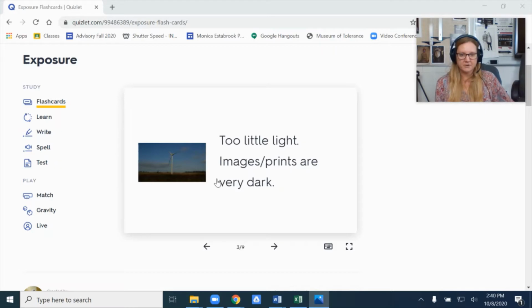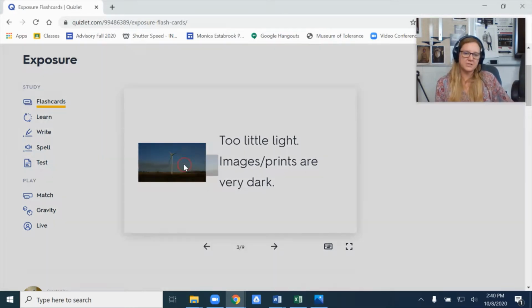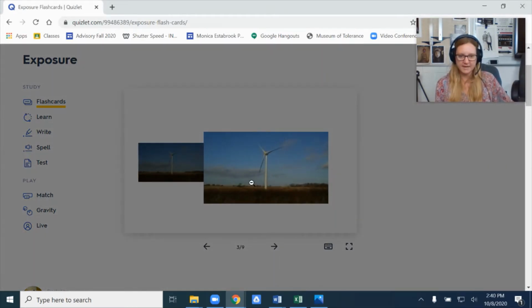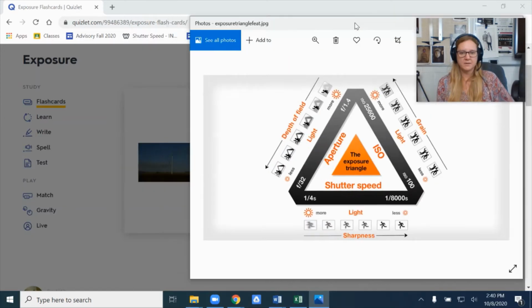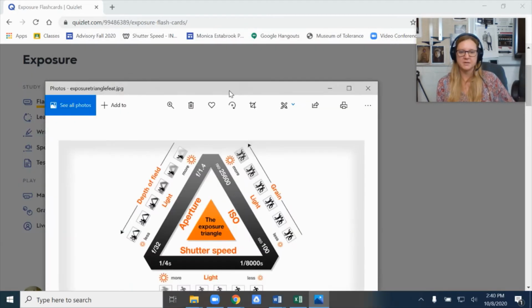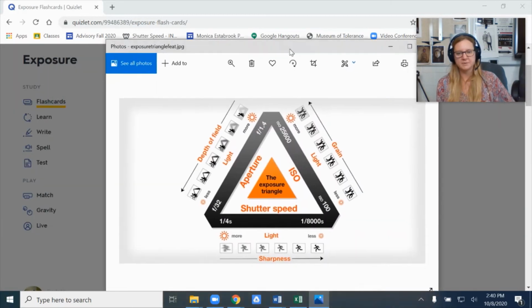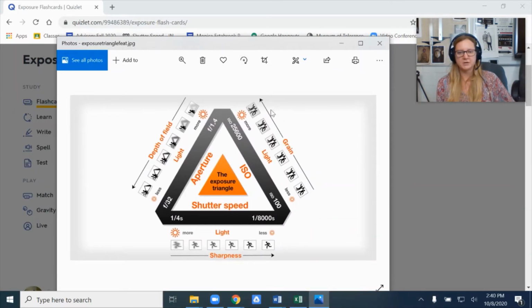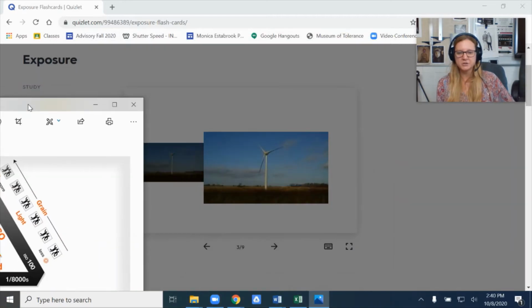And as a photographer, you're going to have to figure out what you need to do to retake this picture so that it allows in more light. What are the 3 things you can do to add more light to this picture? Okay, so it's too dark. One thing you could do is bump up your ISO 1 stop, because it's really not too underexposed. Yeah, I would try to go maybe 1 stop. Okay, so if it's ISO 100 right now, you could put it to ISO 200.